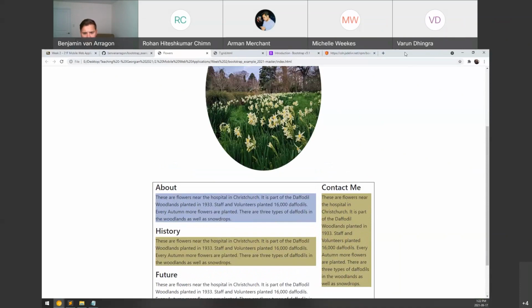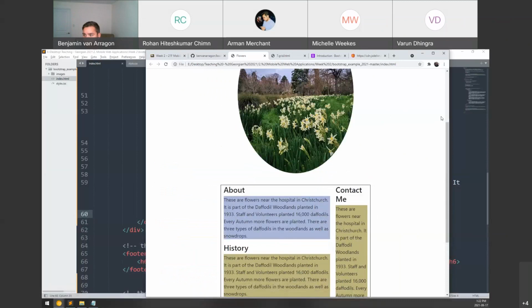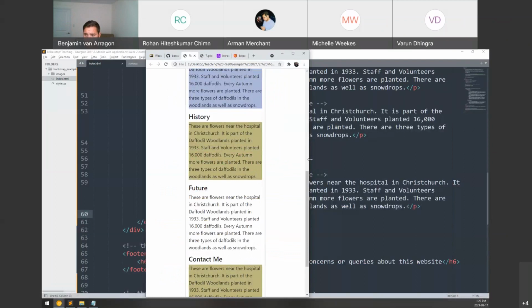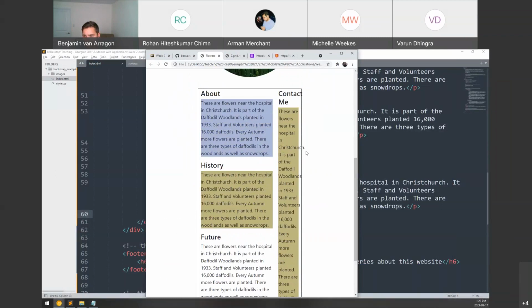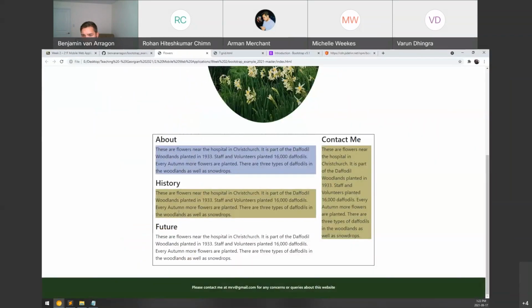Now, because we specified it at medium, it'll happen for large and it'll happen for medium. So it'll happen from the size medium and up. But as soon as we go to small, it'll go back to default, whatever it was before. This is large. This is medium. As soon as we go to small, see how it bumped back out to the bottom? Now we could make it so it's not medium, because this doesn't look that good as a medium, but we could change that. But I'm not too concerned with it at the moment.